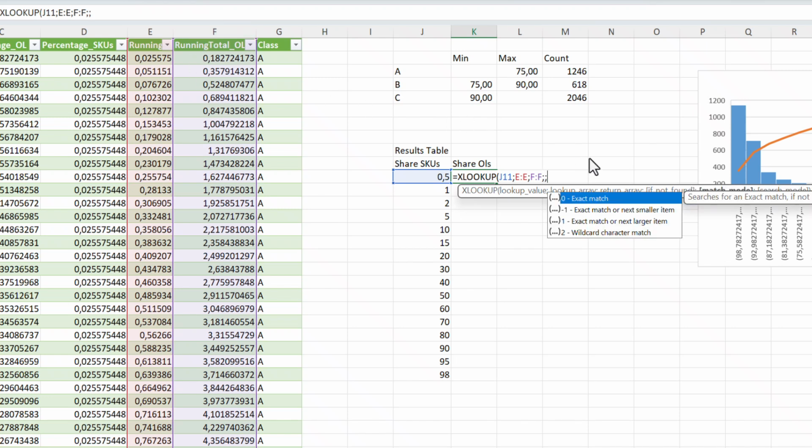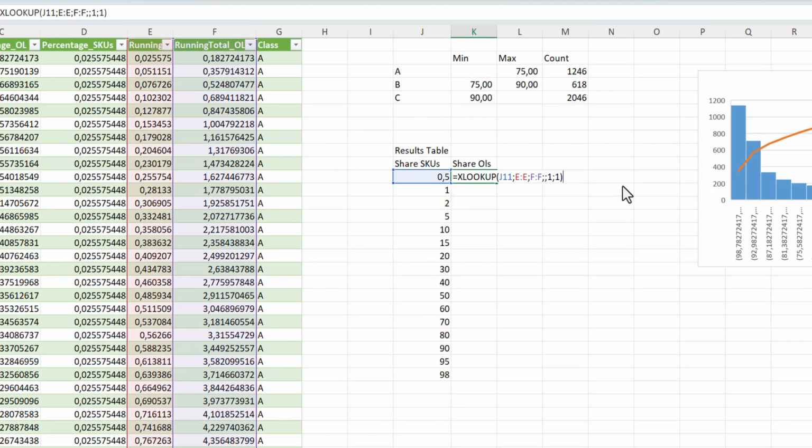We are not looking for an exact match, that's very unlikely. We can either look for an exact match or the next smaller item, or an exact match or the next larger item. I will go for the next larger item. And then we have to define a search mode, and we can simply do first to last, and then we close the function.